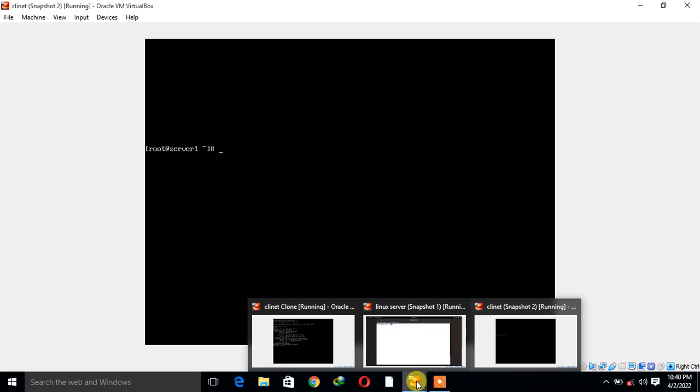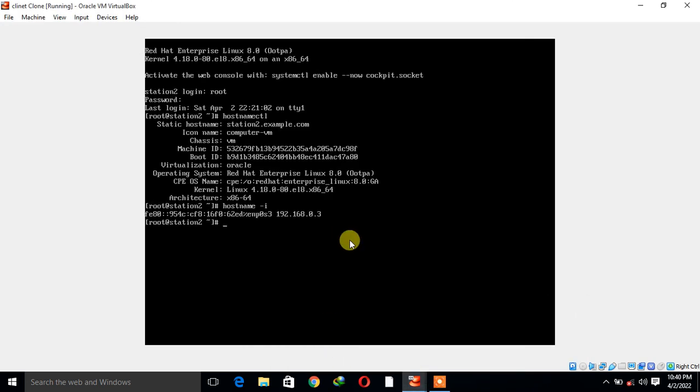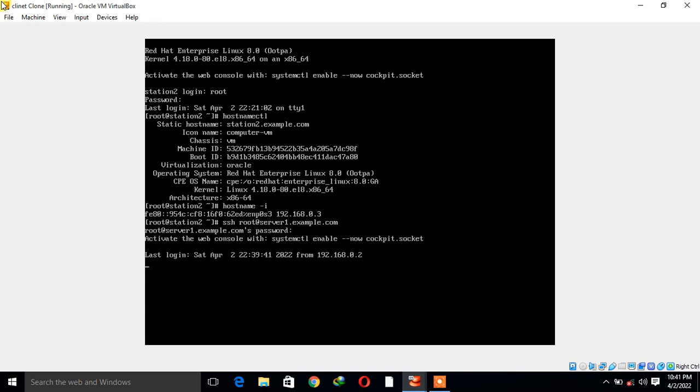So now for this I log into my third virtual machine, that is station2.example.com, and from here I am going to SSH to server1.example.com. So I say SSH again, to the same server1.example.com, press enter, give the password. Okay, now I log in successfully. First of all, I'll list the screen sessions. So I say the screen -ls command. Look at that. Now we can see our remote share screen session is available and it is attached.